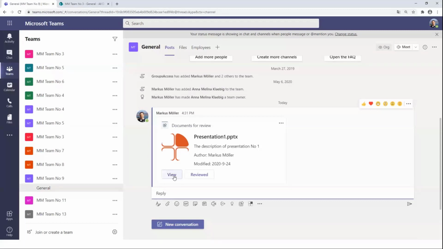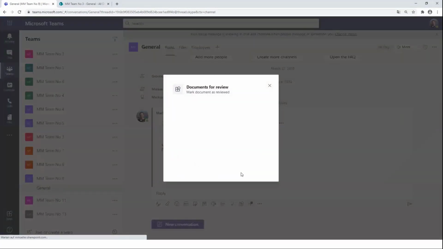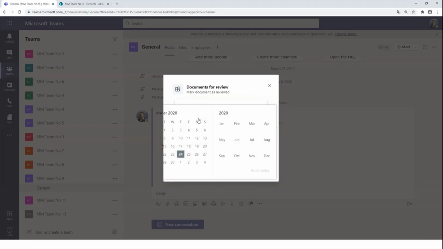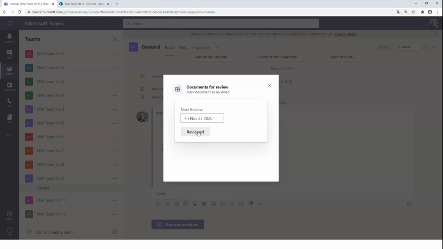The first action, the view action, is quite boring, just opening a URL. The second one is much more interesting for us. This will put this document automatically on reviewed, but not the simple way, because when we click it, we will get another task module, which will now gather some input from us. Here we have a quite simple scenario. We only ask for a date for the next awaited review in the near future. We can pick one and kick it off with the reviewed action.